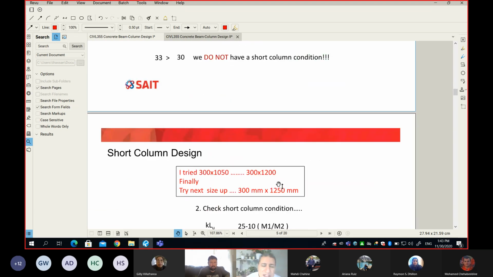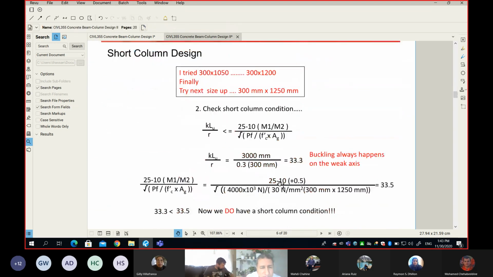So that's what's happening in the next slide here. Without wasting your time, I tried to bump up the dimension by 50, and remember, the 300 is constant. And take a note please, because this annoys me in the exam. Some of you, I give 300, and when they change dimension, they go ahead and change the 300 to 350 and 400. Do not change 300. You just have to change the other dimension.